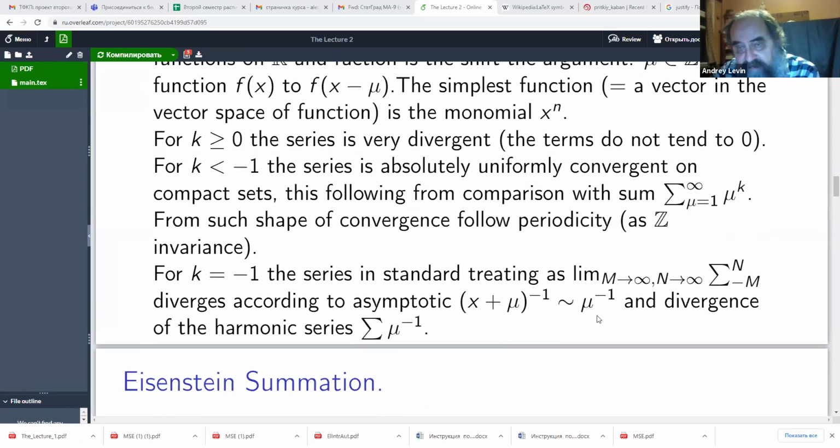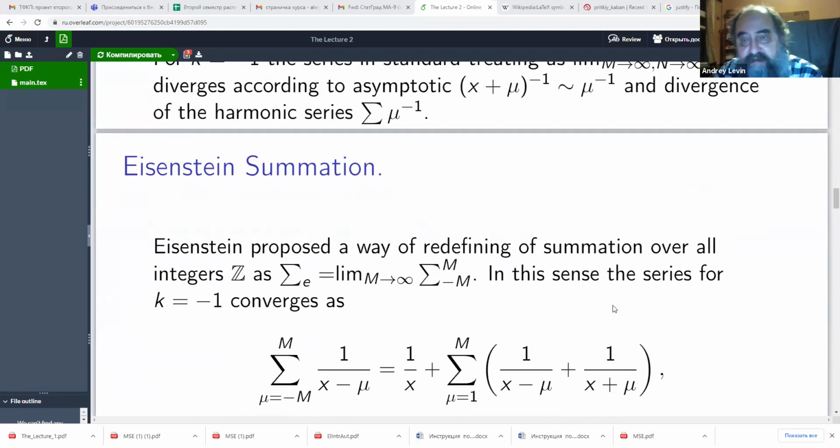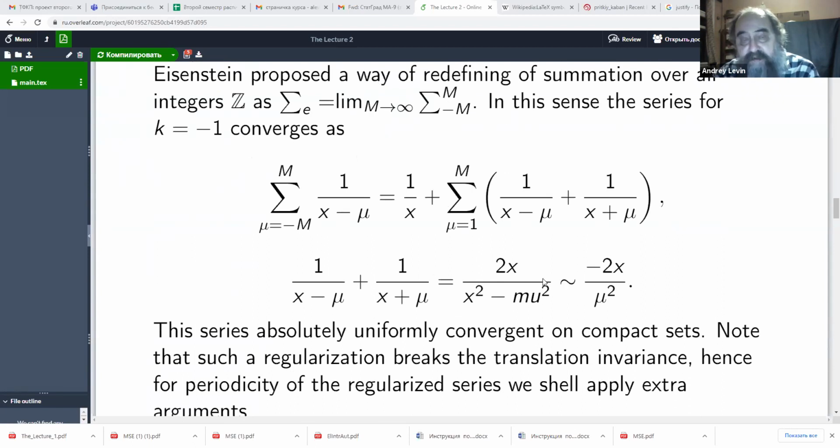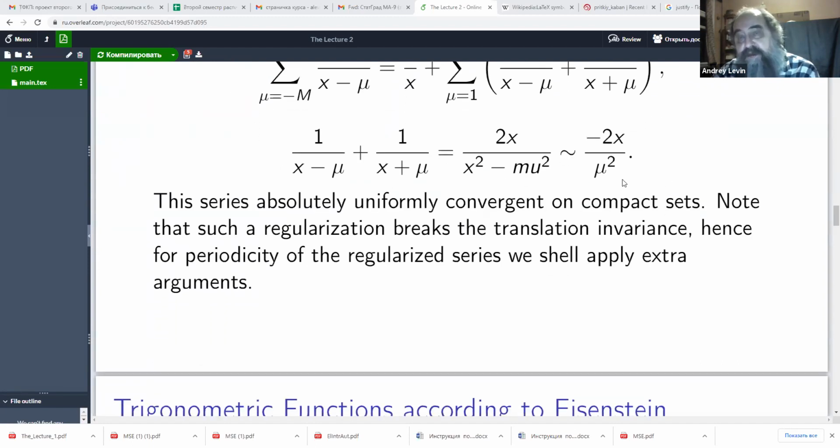But here Eisenstein introduced a beautiful trick, so that instead of taking the limit to plus infinity and minus infinity separately, his assumption is that I take the sum from -m to m, and both go to infinity simultaneously. Then it is again convergent, as negatives cancel positives somehow. So here it is all written. We again have such a bound by m mu squared, so this series is convergent.